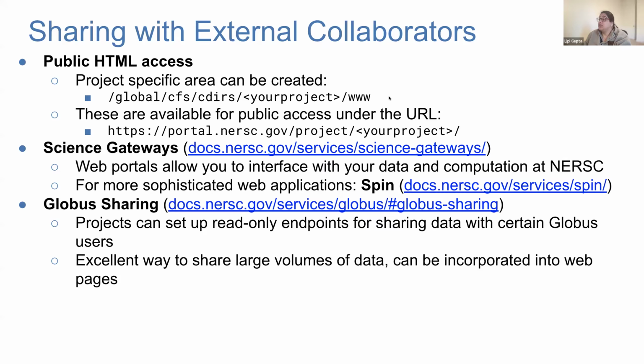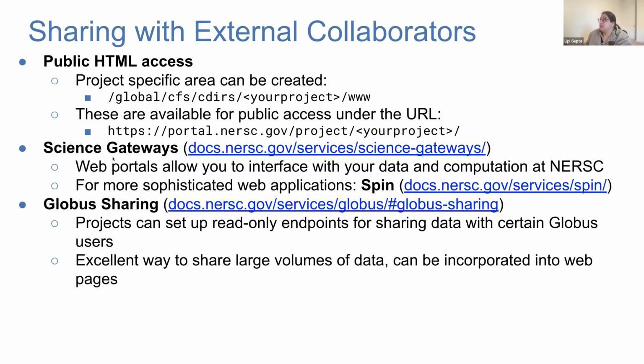So you need to make sure that this is something you're okay with the potentially, I guess, the whole world having access to. So be careful. But there may be situations where you do have public data that you'd like to put out there, and then it is accessible at this URL here. Okay, so that's one way to do it if it's something that's open to the whole world.